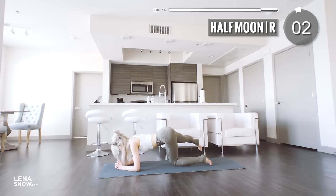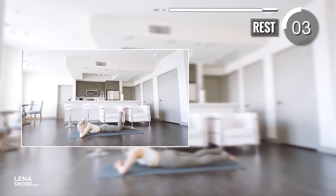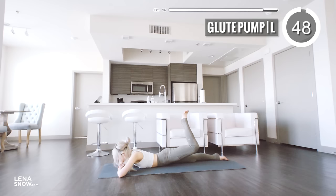Come all the way down onto the floor, onto your stomach. Right leg is gonna remain straight. Bend your left leg at a 90 degree angle. Now using the strength of your left glute and also the back of those legs, lift the left thigh off the floor. It kind of looks like you're trying to poke a hole with your left toes.